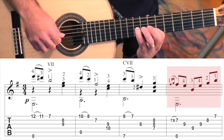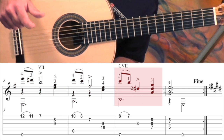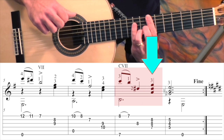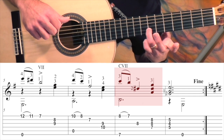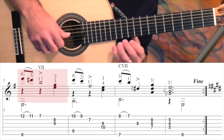So again. Measures 5, 6, and 7 are the same as measures 1, 2, and 3. We end up with this chord in measure 7. And I just take my third finger and it acts as a guide finger to the fifth. And you go like that. So that line, being at measure 5, goes like this.